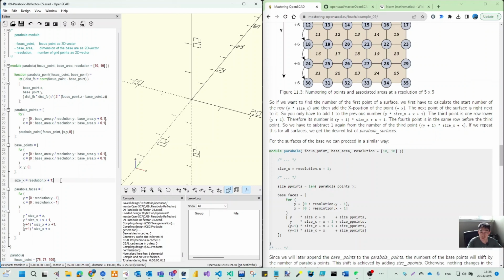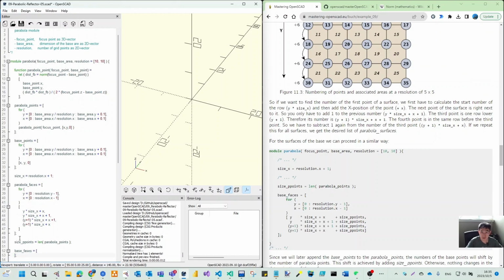So we will keep size x, and we also will define size PP points. Use the parabola points, and then we have a base face equal to this. We will have this here, and we have a 4.